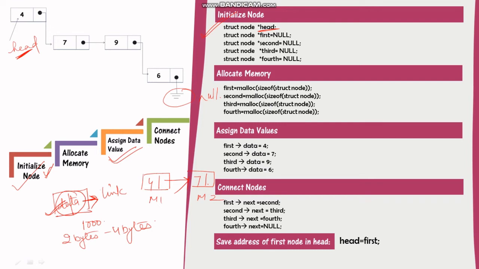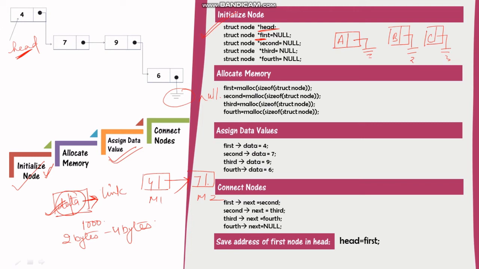Then I need to put the value of the pointer. The pointers, the next fields, we need to initialize to null. What this means is that I am creating one node. Let's say this is node A, and its next value is initialized as null, and then I have a node B initialized as B, and so on. So the first step is that we have created the node, and then we are initializing the null values to each of the nodes.